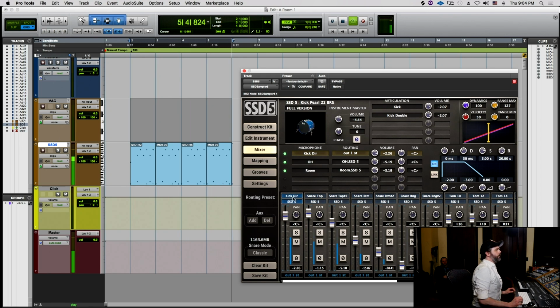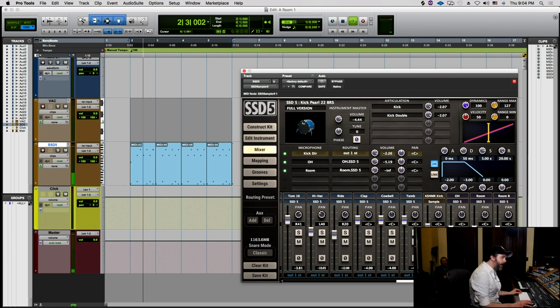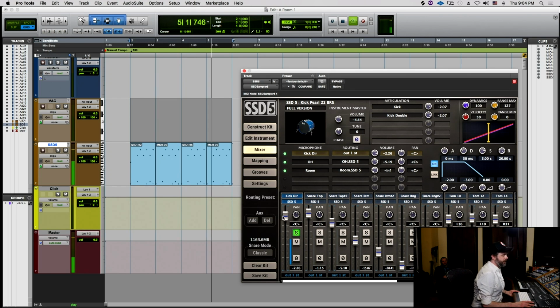So I'm going to adjust my direct kick, take the room out, and kind of solo it with my Cashmere kick. The idea here is to create something that's more interesting and has more vibe than the sum of its parts.